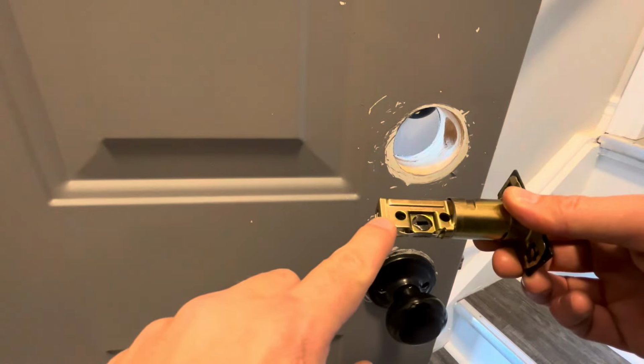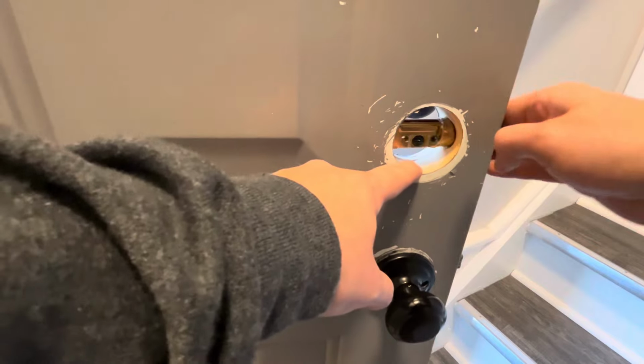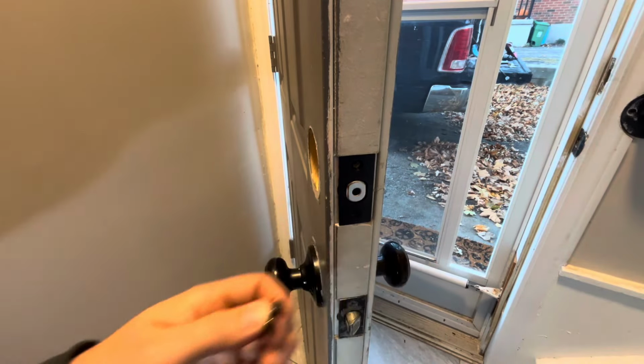You're going to look for this portion here that indicates this goes upwards. And you can see when we insert ours, we don't need to extend the latch. We're now going to use the 2 mounting screws.